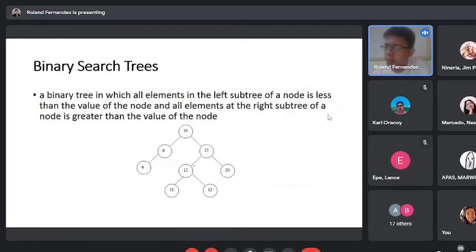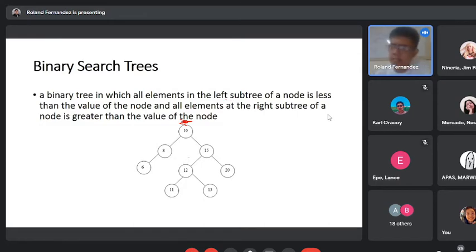if we are referring to the root node, we are going to refer to this node, which is 10. Ingon siya nga all the nodes in the left side should be less than the root. So tan-aw nato 10, ang naa sa iyang left kay 8 ug ang sunod sa left niya is 6, which is ang 10 mas dako kaysa sa 8 ug 6. So it satisfies the definition on the left side.